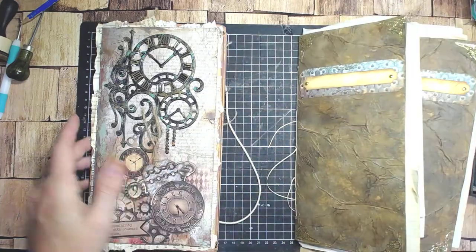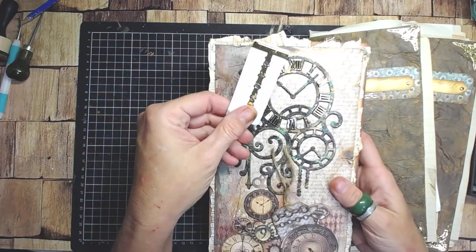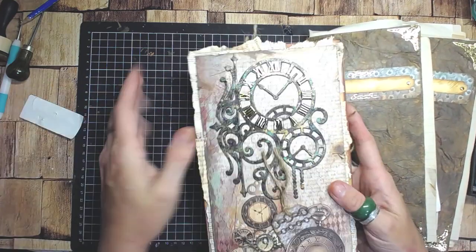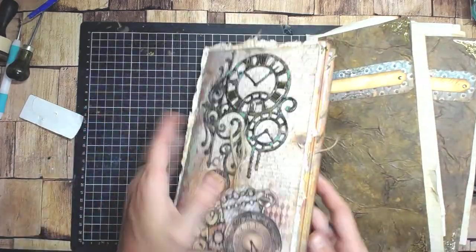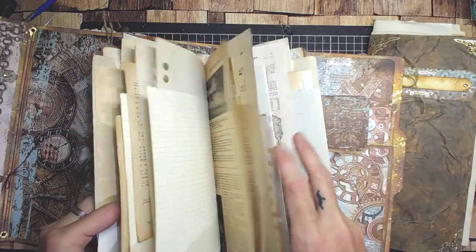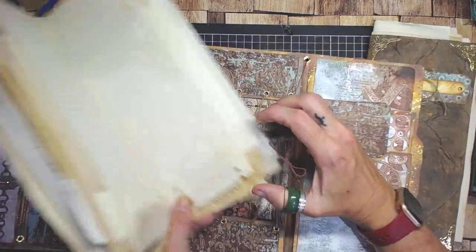So we've got that signature. And then what I've gone and done is added those numbers that I showed at the beginning just onto here. So we've got those little gold numbers onto the clock. And now all we need to do is add our books into the folio.